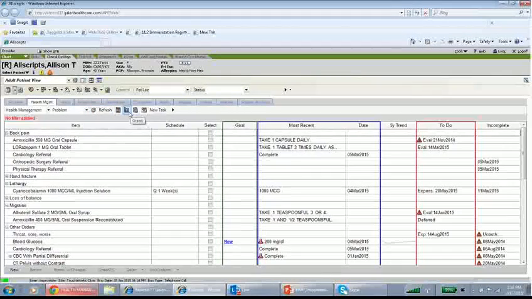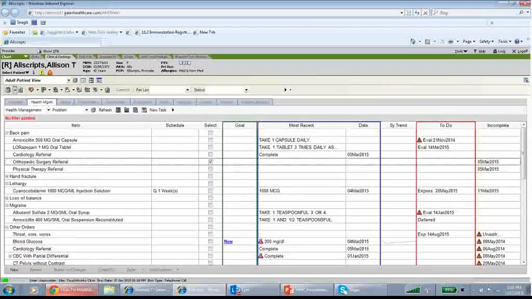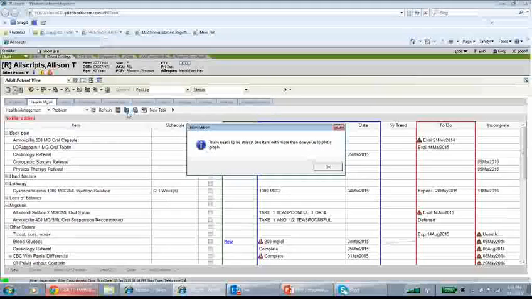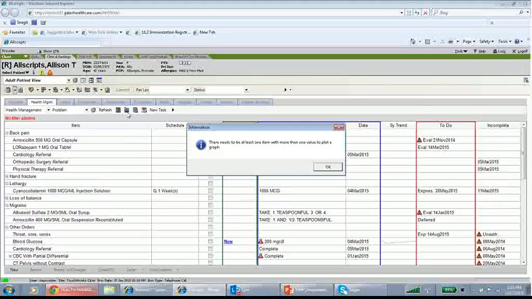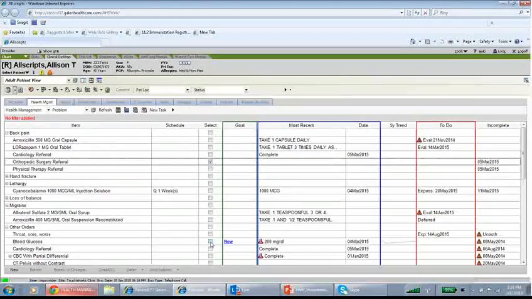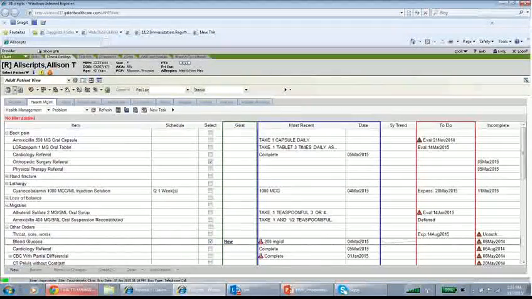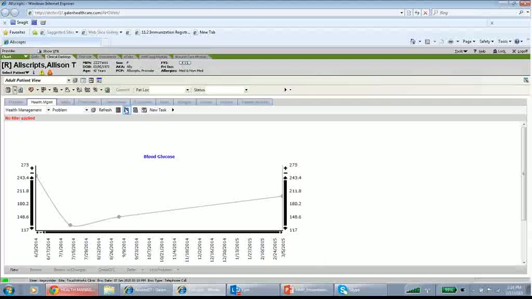All right, next up is your graph. Just like you would think, you click this icon to generate a graph with the data from the items that are selected on the component screen. Again, in this particular instance, let's say I pick this orthopedic surgery referral and I try to graph that. It's going to give me a pop-up that basically says, hey, you need to have more than one data point. We can't graph anything. So if instead we would choose this blood glucose option and then hit graph, you can see we can display the actual values across a long period of time for any blood glucose results that have come in on this particular patient.